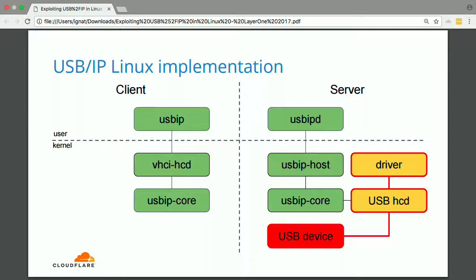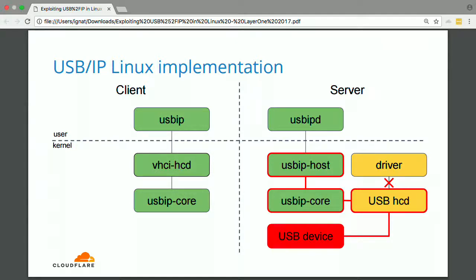So this is simple. Now, at this point, you want to export this USB device over the network. What you do is, using the USBIP daemon, you send a command down the stack that you want to export this device. The command reaches the USBIP host controller driver, and the driver disables the device driver and starts forwarding all URB traffic to the USBIP host driver. At this point, the device is considered exportable. Although nobody imports it yet, the server does not see this device as connected anymore.